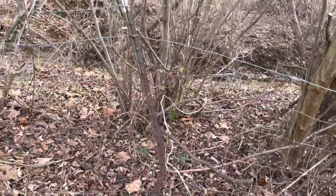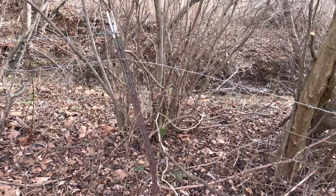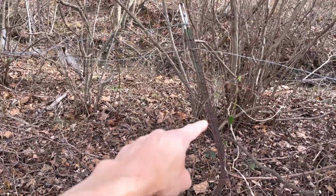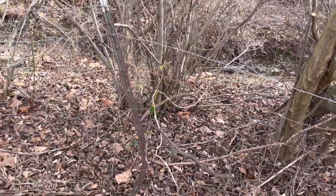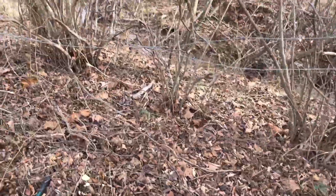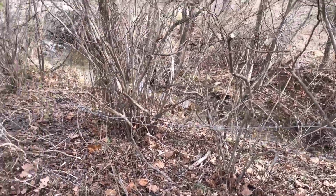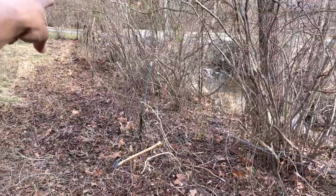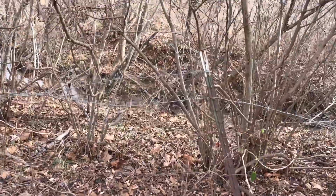And what Julian was saying is that the less T-posts you have in your fence line, the better. As an example, here's why he says that. There seems to be about 10 feet, maybe 15 feet between this T-post and that T-post. So when an animal comes up and pushes against this fence, if he's in the middle, he's only pushing against 7.5 feet of fence. However, if we didn't put a T-post but every 50 feet, that animal will be pushing against 50 feet of fence instead of just 15, which causes it to be a lot stronger. You get the idea of what we're trying to do here. Just trying to clear up this fence line.